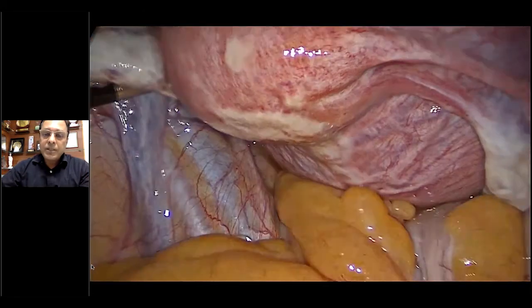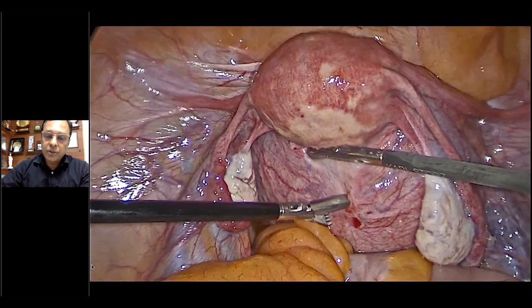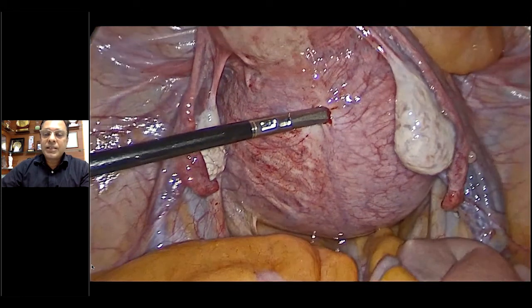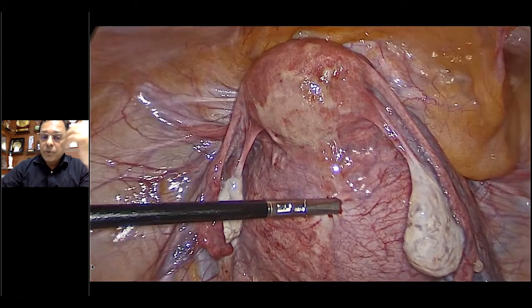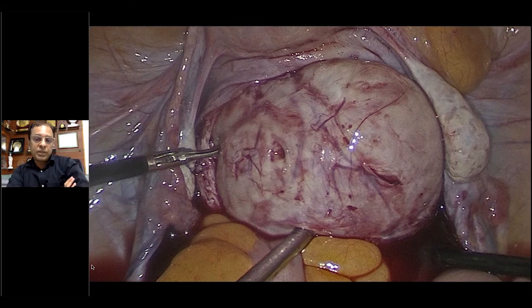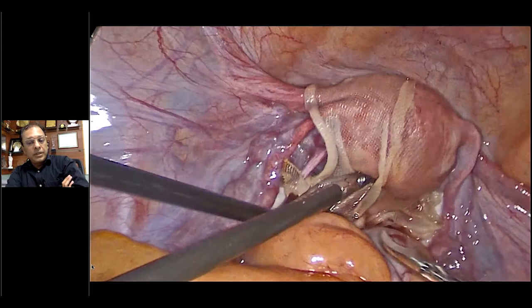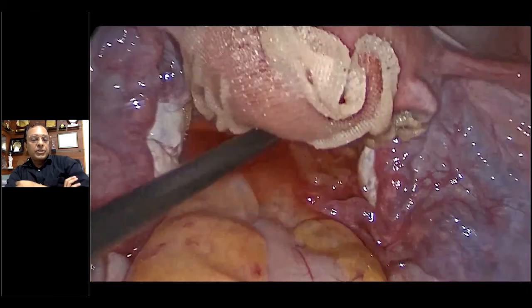Now these are the fibroids which are huge, and they do cause significant anatomical distortion. By no way can you expect that this lady is going to get pregnant. I mean, she had significant pelvic pain as well, and she had significant dysmenorrhea, and the anatomical distortion, no wonder, was causing infertility. Now removing these may look easy, but it is not really easy, and more importantly, suturing them is not really easy, because it's a very awkward angle.